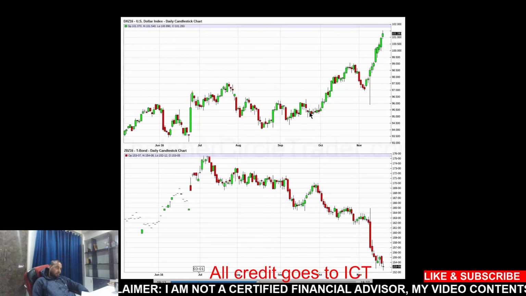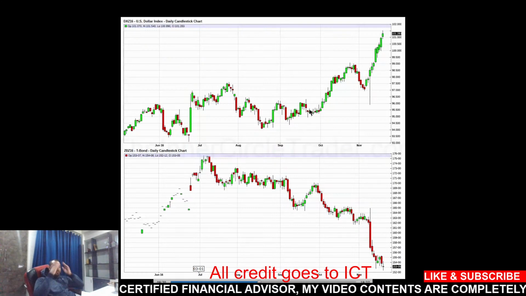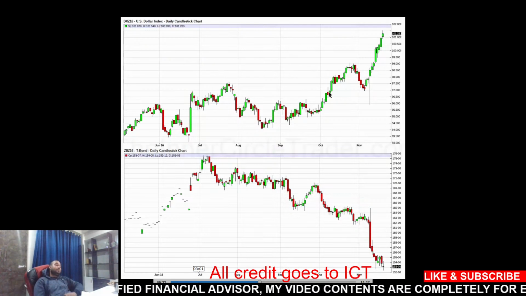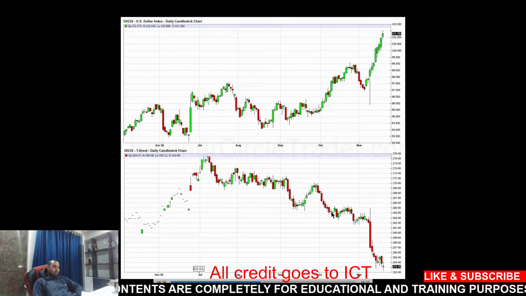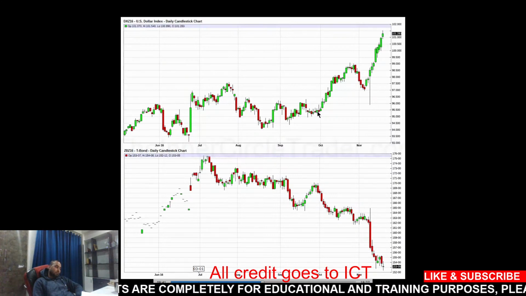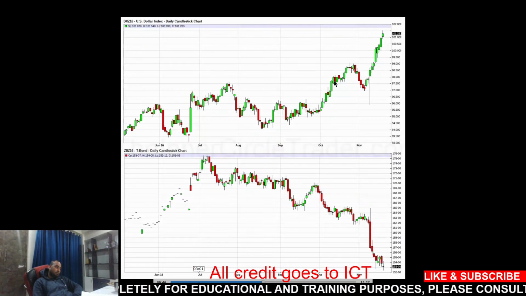In other words, like dollar CAD, dollar Swissy, dollar yen. I was looking at the dollar CAD, and it just supported the idea that we were going to go long here, or we're starting to go higher. At the same time, the bond market was rallying up, returning back to a bearish order block. So I knew what to expect was to see if we turn the tide here and start going lower on bonds. That drop down in bonds is an increase in interest rates. An increase in interest rates is going to see an aggressive pouring in of funds to buy up the dollar. So that's what we're seeing here, that aggressive rally up.